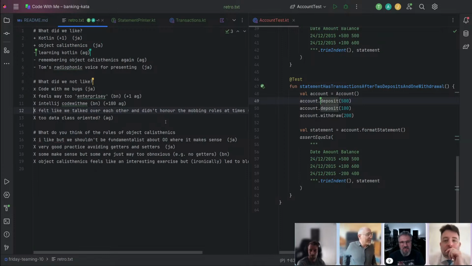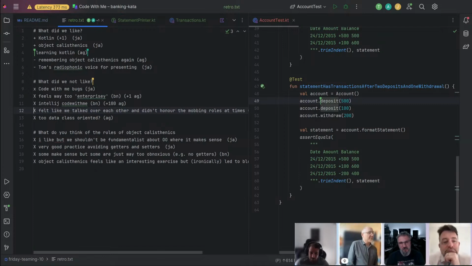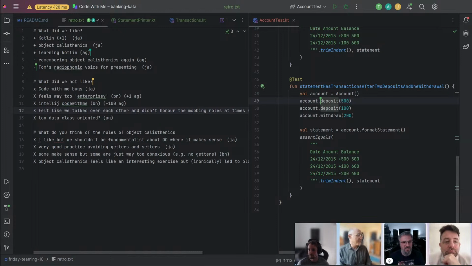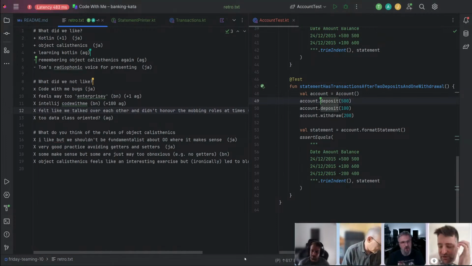Calisthenics, have we covered that to death yet? John, anything else you want to add? I like it as an exercise. It's a very good exercise in thinking. Kotlin again, Andrew? Yeah, I covered this years ago, but I'd completely forgotten about it, and it just came back to me, so it was interesting to remember it.